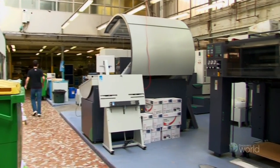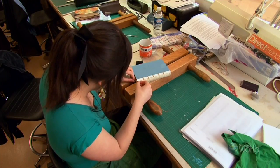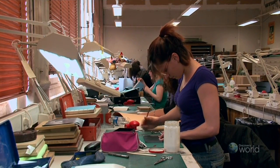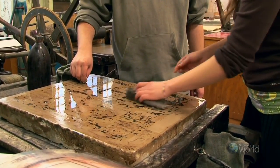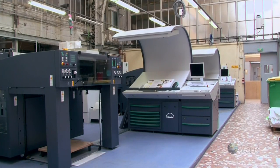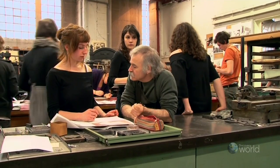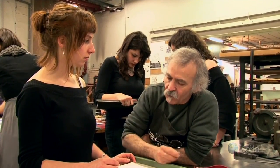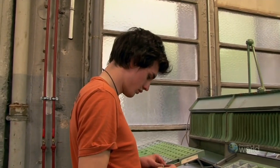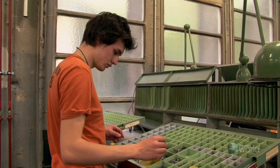We live in a world where tradition and modernity constantly meet. Here in Paris, there's always been a blend of the industrial and the artistic. The school's goal is to train open-minded professionals who know all the aspects of the art they choose to pursue. Of course, computers have revolutionized many of these professions, but the school continues to include traditional techniques such as lead letterpress. This technique consists of imprinting texts with lead characters, letter by letter, word by word. It's work that's done at a slow pace, surrounded by the smell of ink and printing paper.